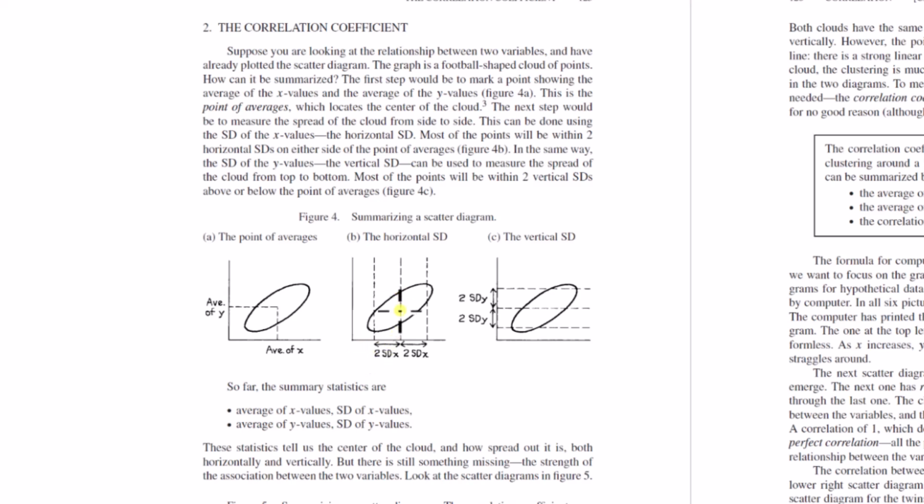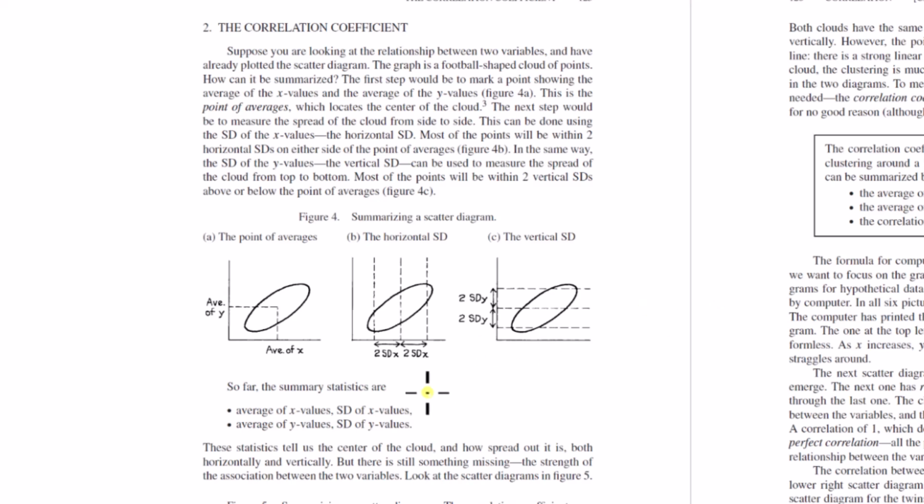You have the point of averages. It's hard to say what the exact width or height of the cloud is. You can't come up with an exact width or height. One way you could look at it is that it's two standard deviations on either side of the point of averages wide, and two standard deviations on either side of the point of averages tall. So now we're applying some descriptive statistics to this analysis of the relationship between two variables, the scatter plot here.